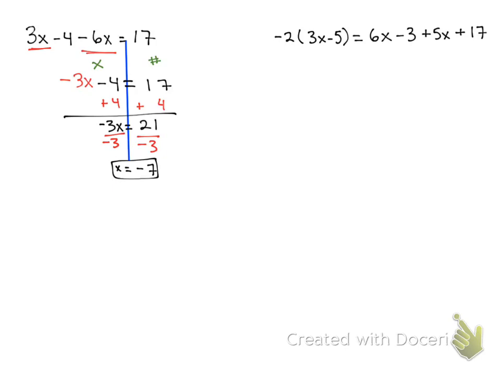All right, so we got negative 2 parentheses 2x minus 5 close parentheses equals 6x minus 3 plus 5x plus 17. So again, line down the equal sign. So you want to distribute first. So in front of the parentheses, you have this negative 2. So you want to take that, multiply it inside the parentheses. Negative 2 times 3x, and then negative 2 times negative 5. So you would get negative 6x and a positive 10. So make sure you have the correct sign. Negative 2 times negative 5 is a positive 10. On the right side, there's nothing to distribute, so we're just going to bring it down for now.